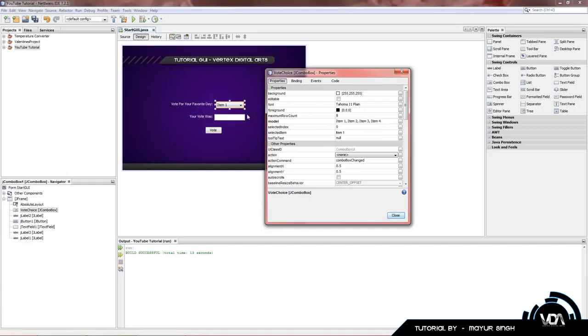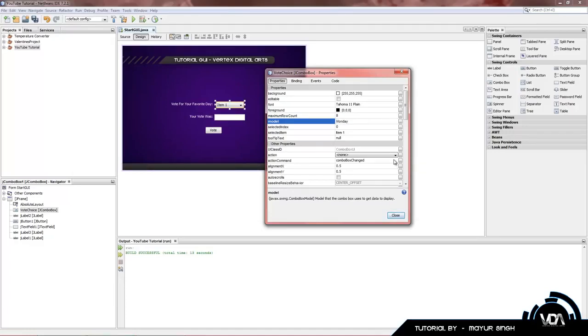Keep in mind that everything is arranged in an order. The first item you type into our model property will be the first item that shows up in our combo box. The second item that we type in our model property will be the second item that shows up in our drop down box. So let's change this to Monday.